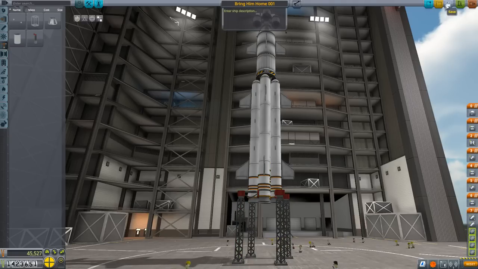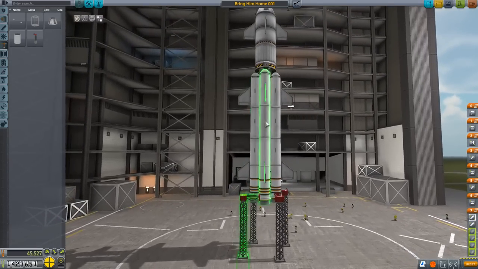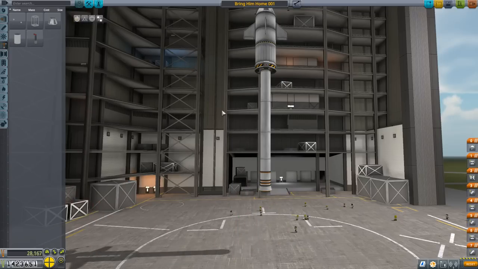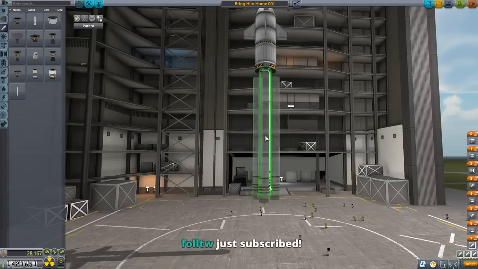We'll save it as bring him home 001 because we can just throw out our previous one. This thing's a little too heavy. Dude, you know what? I'm happy you said something. Thanks for not being weird about it. So we'll take this and you know what we'll do? We'll go a little trilateral symmetry and essentially do what I said I wasn't gonna do and recreate our rocket accidentally, just with slightly different parts.